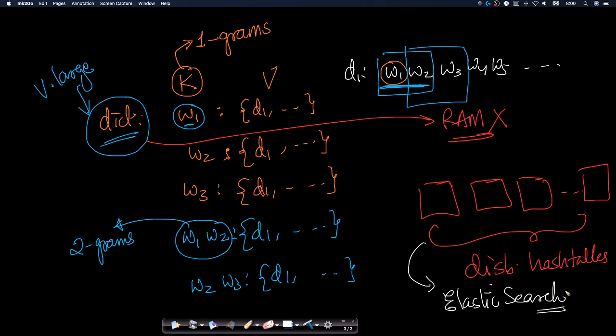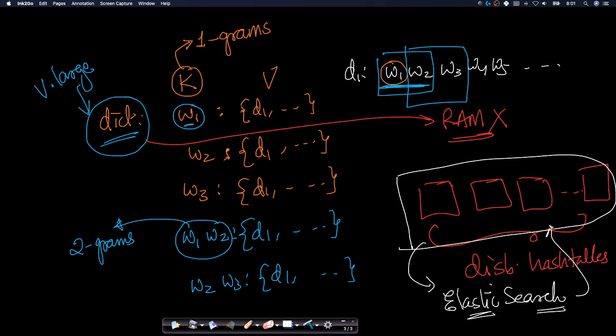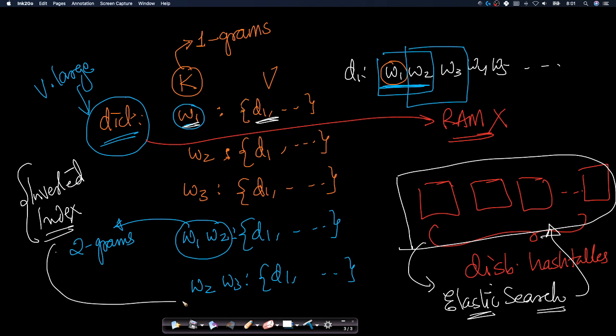It's a very powerful tool available on many cloud computing platforms like AWS, which gives you a very powerful way of constructing distributed hash tables for search. Again, this type of data structure where you take the words and store the documents in which the words occur, this special case of a dictionary, is what is called an inverted index. Search engines use a lot of inverted indexes. Elasticsearch is a distributed inverted index based system.